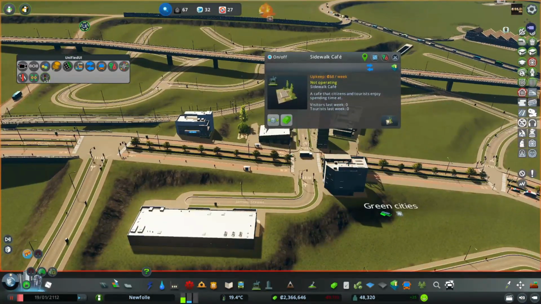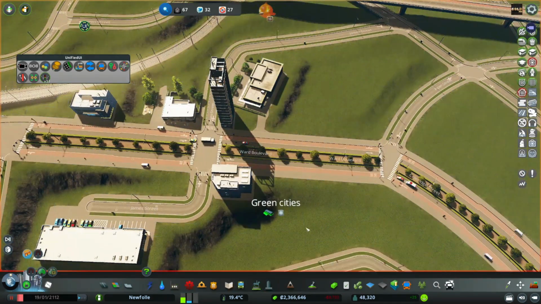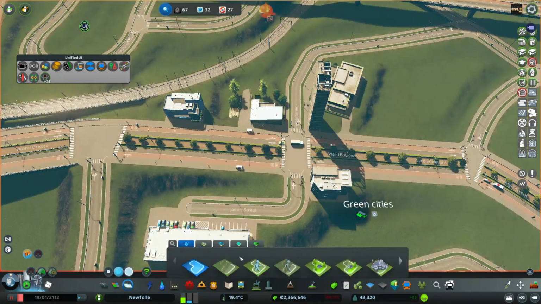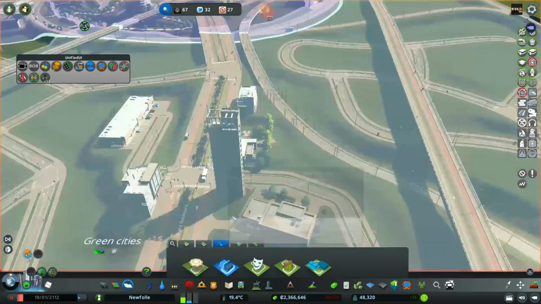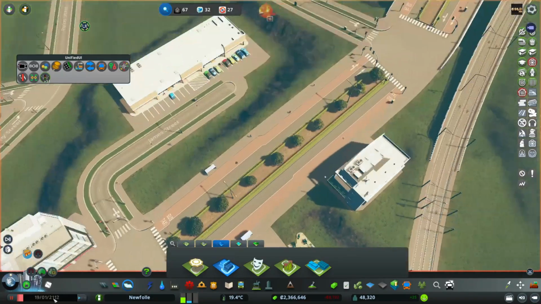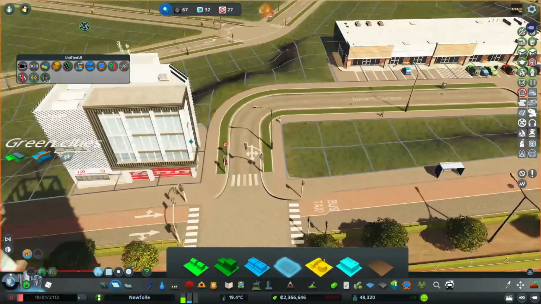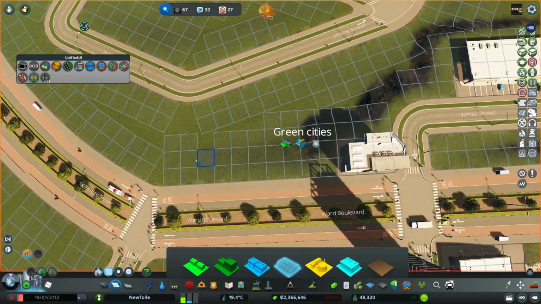I'm not really sure what commercial specialization I want to go for with green cities. If we have a wee look, district styles. What do we have for commercial? Of course, we have all of these special ones. I might actually go wall to wall, just for a bit of variety. Don't use wall to wall very much, and we'll just use it kind of sparingly along the high street.